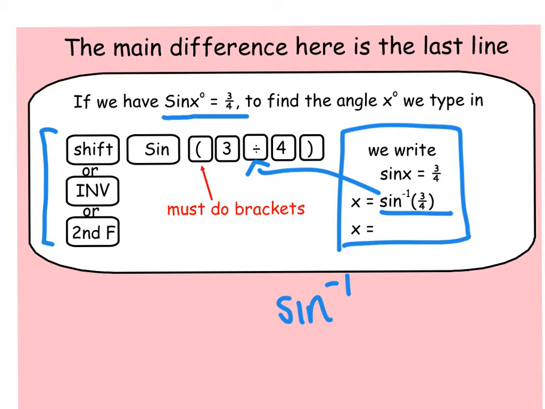If you are using it on a mobile phone, it will be the inverse button, and it will be down the bottom left. And when you press the inverse button, your sine, cos and tan buttons on your phone will automatically change to sine or to cos or tan with a wee -1 above it, and the calculator should hopefully bring up the brackets automatically there for you. Okay, so it's just good that we are aware of this. So let's have a look at some examples then.